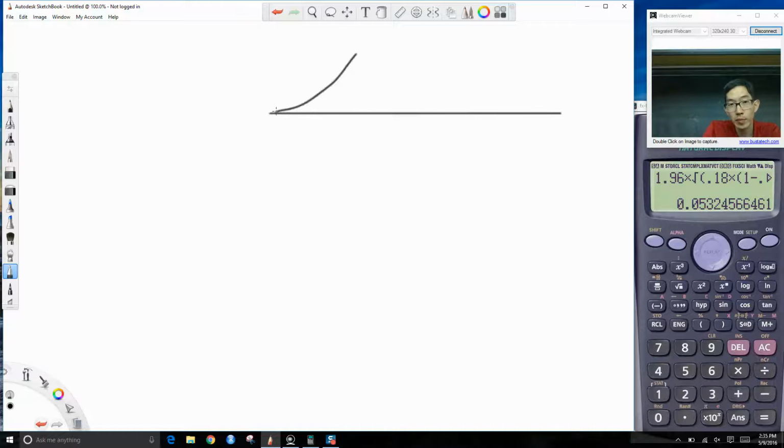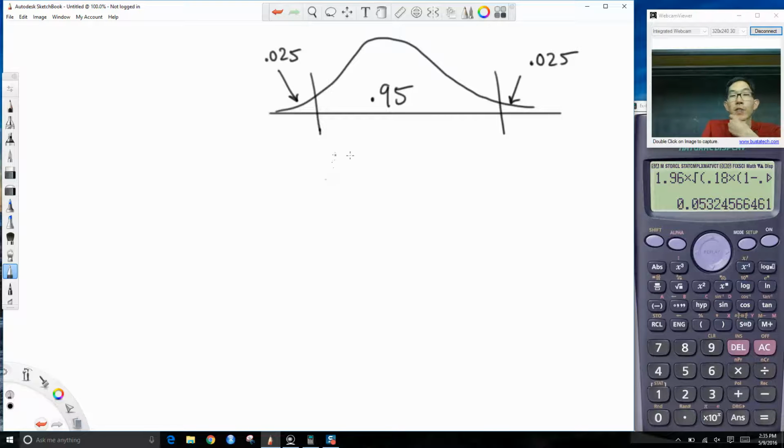if I want to get the middle 95% here, I would want 0.025 on this side and 0.025 on this side, okay? And if I look up what z-scores correspond to 0.025 on this side and that side, I would get z equal to negative 1.96 and z positive 1.96. That's where I'm getting those values. Okay, so if I want to get the middle 95%, I basically want 2.5% on each tail on the outside.